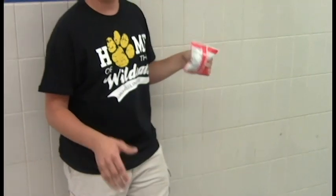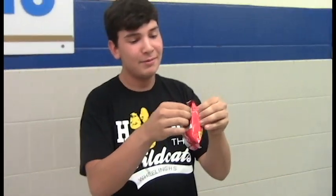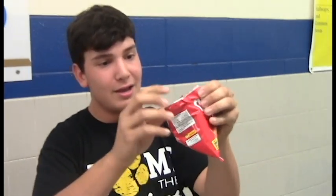So we got our bag here. It could be Cheez-Its, chips, anything you want. The method we're going to do, you're going to need both your hands for this. Pinchers in both hands. Then you're going to grab it about half an inch down, both sides, in the middle. Now you're just going to pull out in opposite directions, right down the middle. Nice and easy. Open it all the way and look at that.